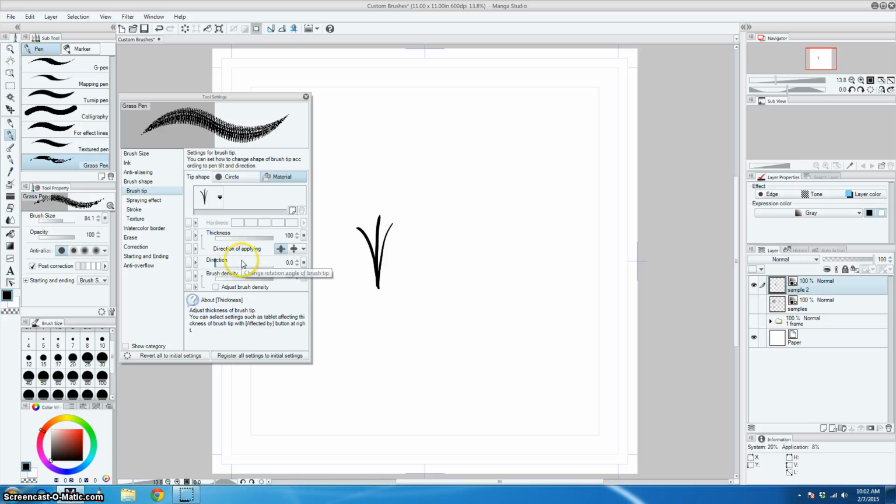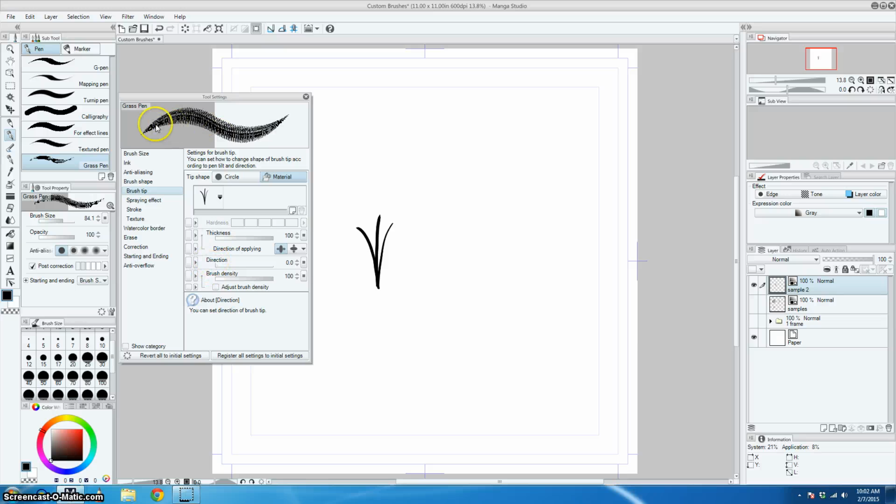What we actually want to do is mess with, this looks too uniform, right? We want it to look like random grass, and grass kind of falls different directions at almost like a random pace. So you come in here and you can actually change the whole direction of it. If you just want it to, instead of facing vertical, face to the right, you can just mess with this. You can turn it upside down, do all kinds of crazy stuff.